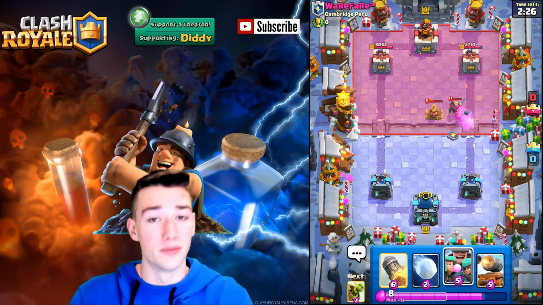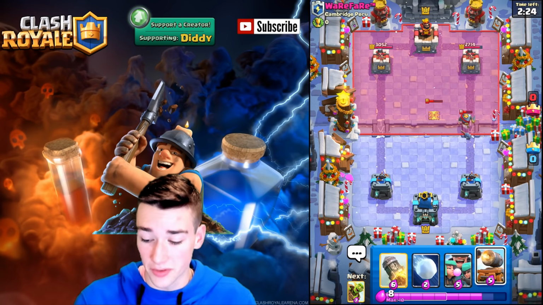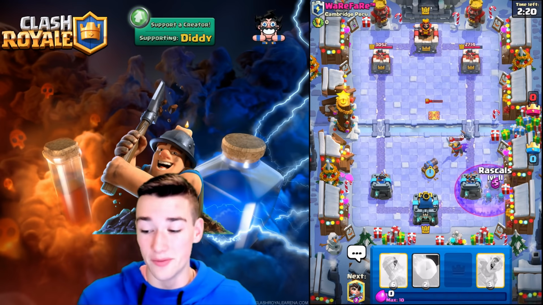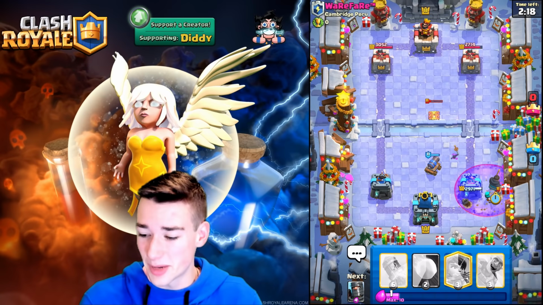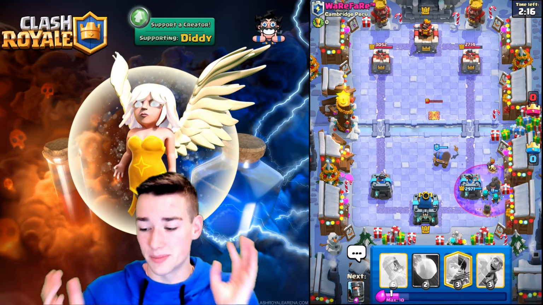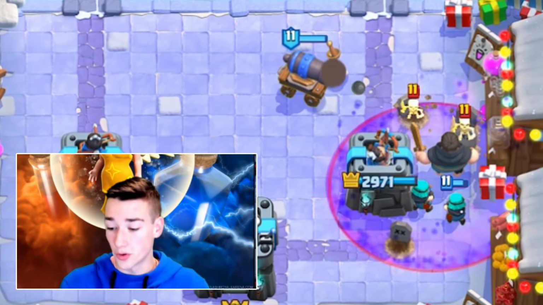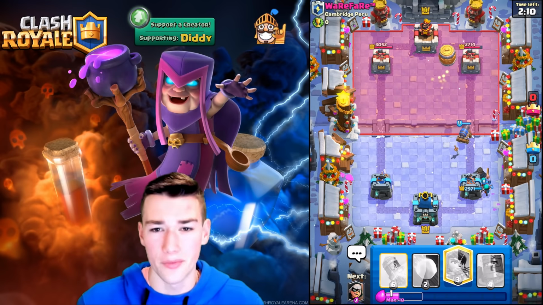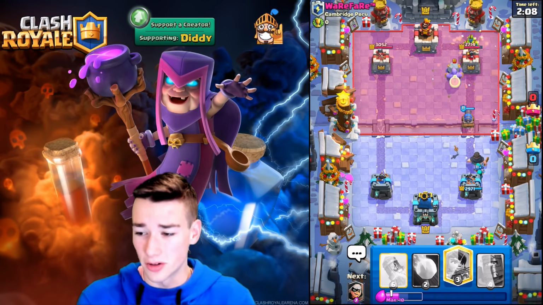Dark Prince, Bandit, they will both go down, but hey, we do have a bunch of elixir to work with here, so what we will do is we will go with our cannon cards. We see the Graveyard, and luckily for us, the Rascals are going to be absolutely amazing at dealing with this, guys, because of how fast they shoot. Those Rascal Girls and the cannon are going to be absolutely incredible there on defense, only suffering like a couple skeleton hits. Certainly not bad at all.